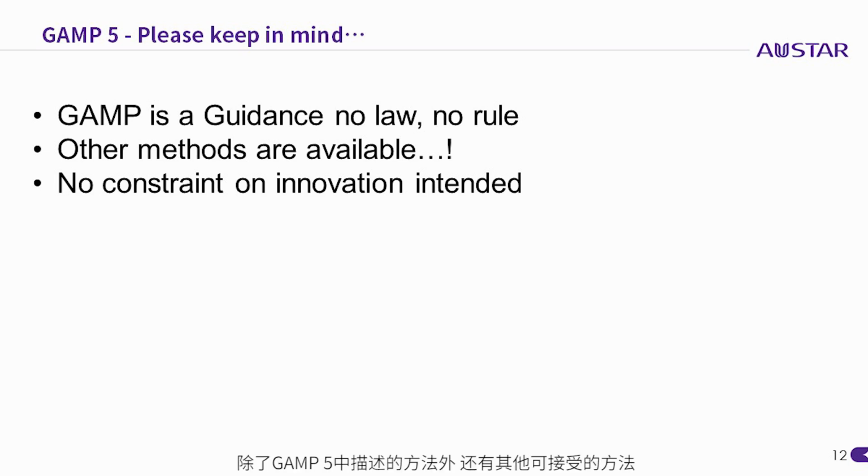Please keep in mind, it is recognized that there are acceptable methods other than those described in GAMP 5. It is not intended to limit innovation and the development of new concepts and technologies. It uses various diagrams to represent the system lifecycle. These diagrams often present relationships in linear representation. This is not intended to constrain the choice of development methods and models. Suppliers should choose and use the most appropriate methods and models, including RAD or prototyping techniques.